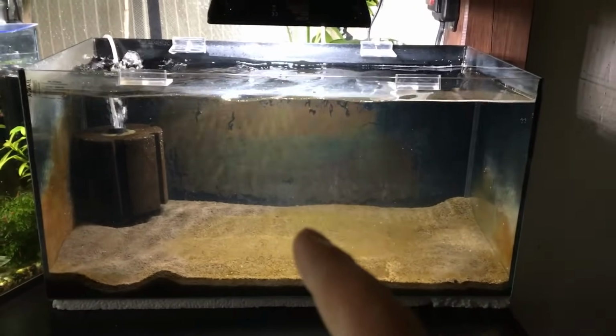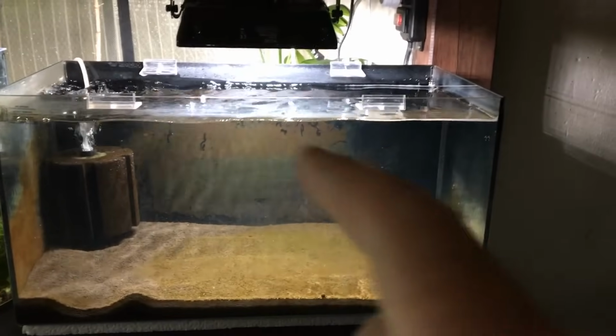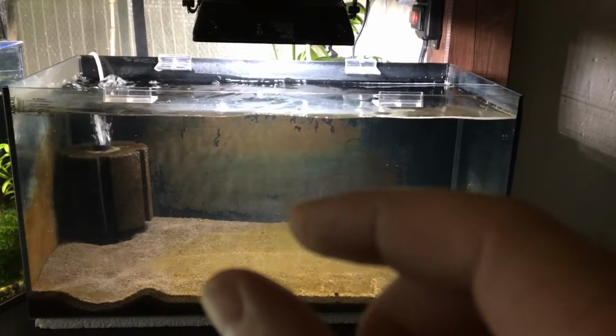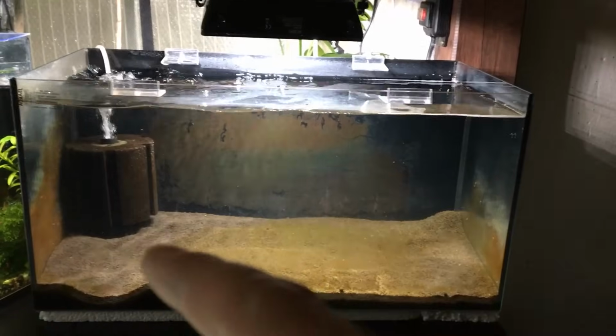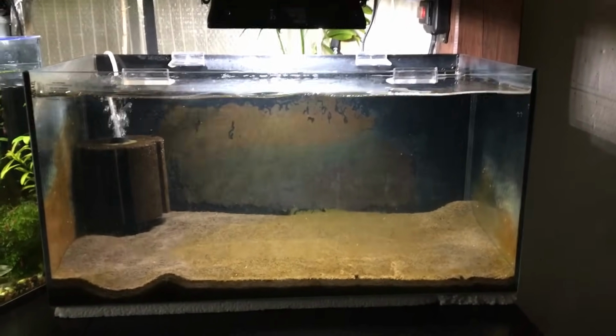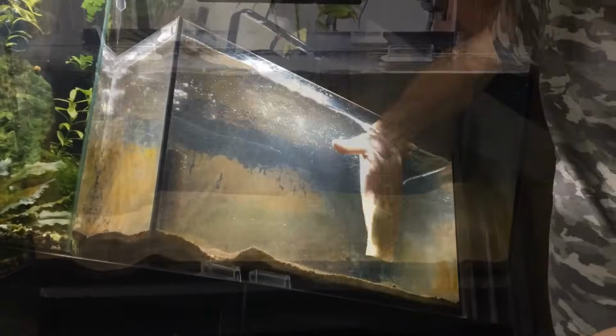And we're also going to add a plant today, and I was thinking about adding one of my bigger balls of Sawasatang in here because I think that would look really nice. I can put one of the little pieces that I tied previously into the big tank, let it grow in there, and put one of the big bits in here, just to make it look better from the start, I think. Okay, so I'm going to switch the camera off now, and you're going to see me doing some work.